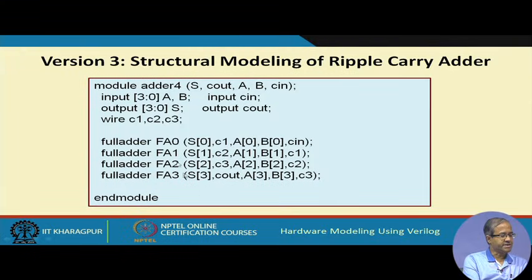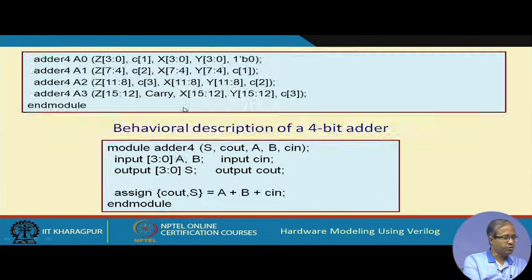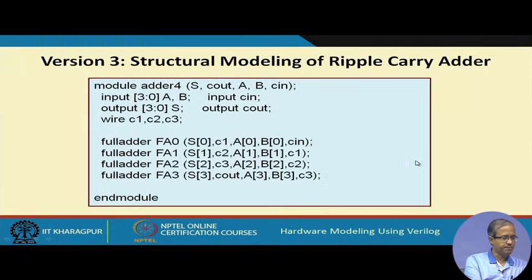So, this is exactly what we have done. This adder module, which earlier was looking like this behavioral, we are making it structural now. We are implementing adder 4 by instantiating full adder 4 times and interconnecting them in a suitable way. Like the first one is getting A0 B0, C in is the carry in, C1 is here, C2 is here, C3 is here, and final carry out is C out. Okay. So, this version is also a very standard way.